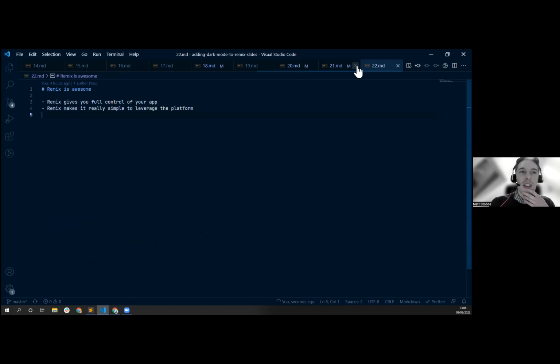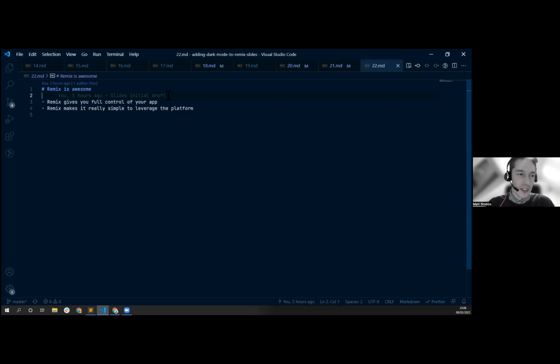Yeah, that's pretty much everything I wanted to show. Remix, I appreciate that was pretty fast, but hopefully it conveyed that Remix is pretty awesome. It gives you tons of tools to really leverage the platform, both with cookies and being able to manipulate the whole HTML tree. And you just accidentally learn more about web development as you use it, because it's letting you leverage the platform so much. But yeah, I appreciate that was quite quick.